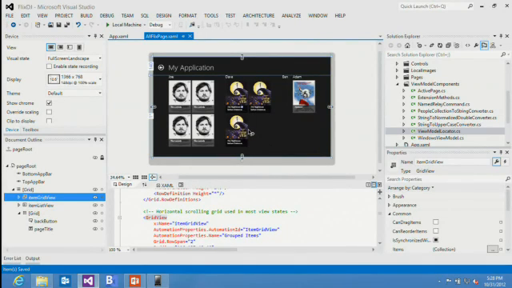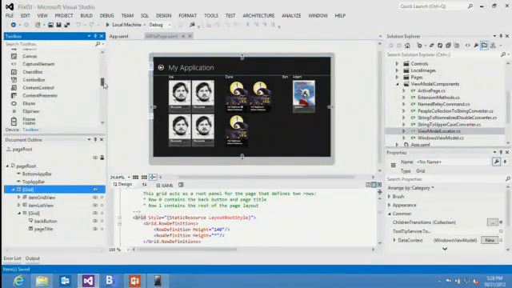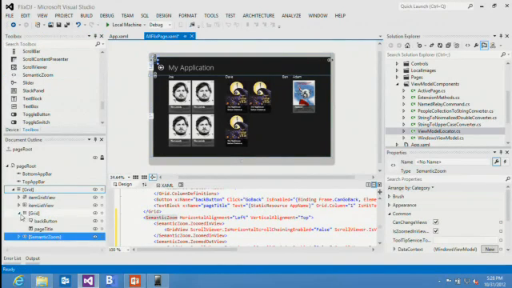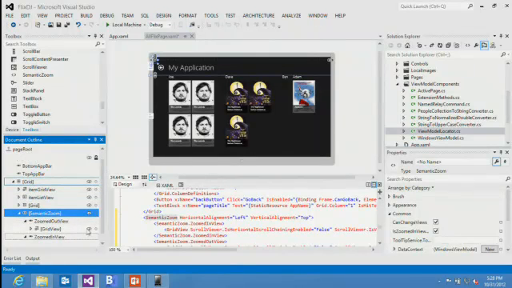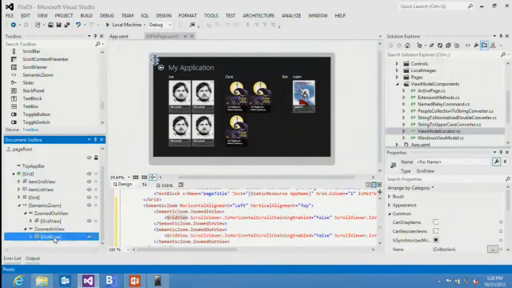The next thing I want to do is add that semantic zoom capability to zoom in and zoom out. So I'll select the grid, and I'll go add the control. Let's just go down, semantic zoom. I'll double click to add it. And the semantic zoom, when it gets added, it has 2 components, a zoomed out view and a zoomed in view. And by default, we put a grid view in each of those so that you can start coding directly against that. Since I already have one for this zoomed in view, I'm going to go ahead and delete it.